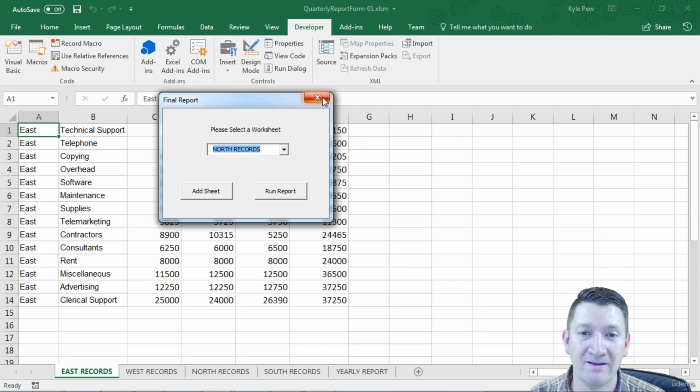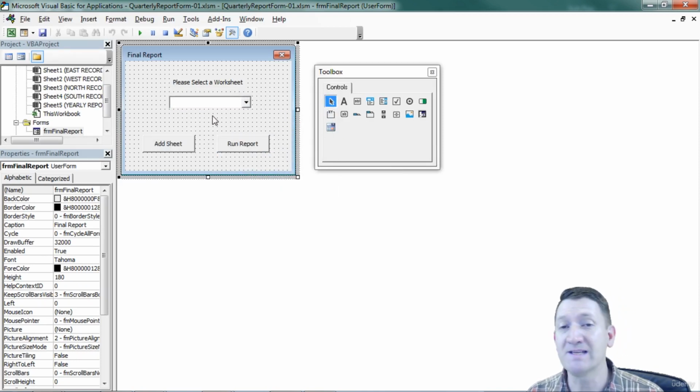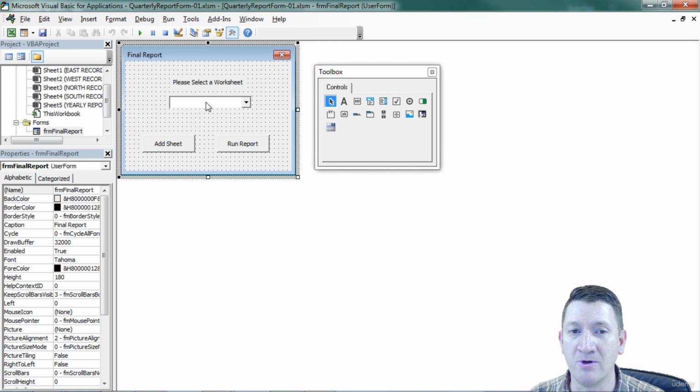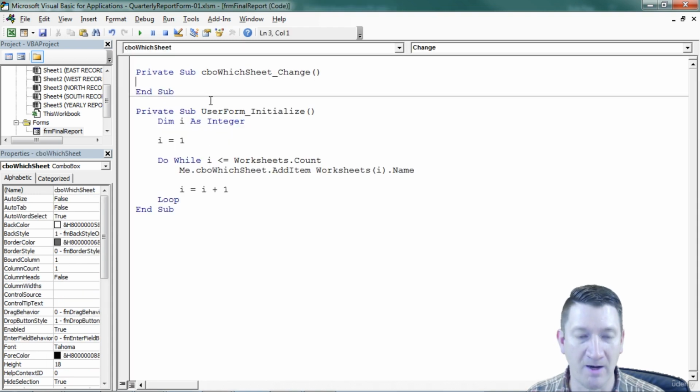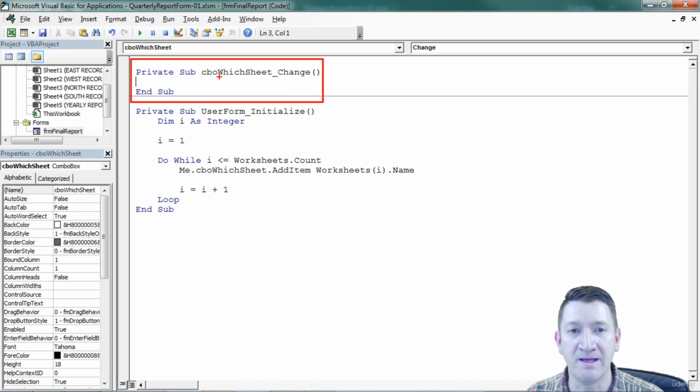All right, let's try this. So this time, I'm going to double click the combo box control because this will now bring me to the code of that box. So I'll go ahead and double click on it. All right, so we got the stub, the beginning parts of the CBO which sheet control, and the change event.